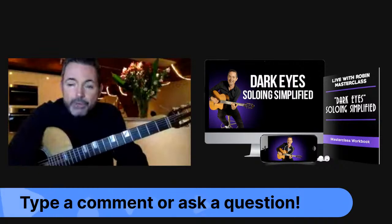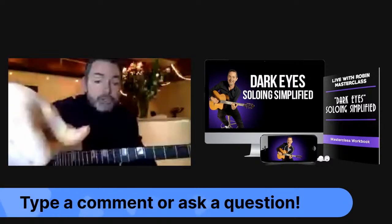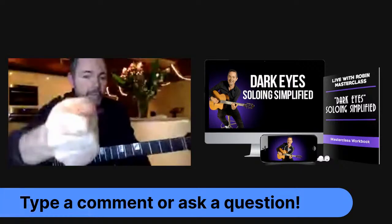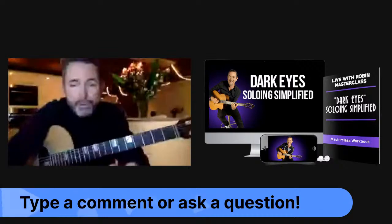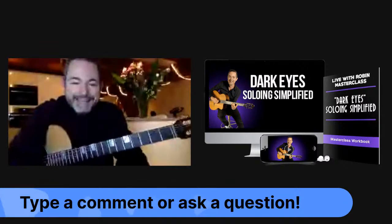Philippe's got a question. How to hold correctly the pick? That's a great question. I've got a very unorthodox, if you see my thumb, it's double jointed. So I've got a double jointed thumb there. The correct way would be to have the pick in the first finger like that, right? And then the thumb comes across and you hold it like that, right? See that? Don't know if you can see that. That's the correct way, right? But I've got this double jointed thumb, bang. It's got this funny bend in it. So I'm kind of manipulating the pick a bit like that. So I'm very unorthodox with the plectrum technique. But it's a good question, Philippe. Any questions, just type them in.